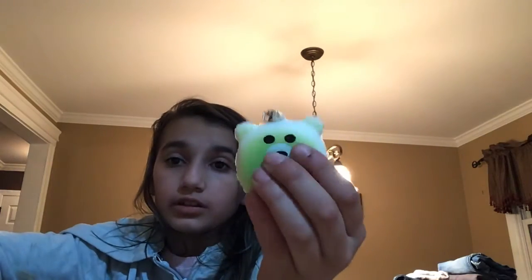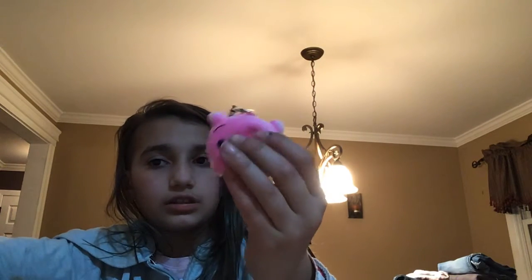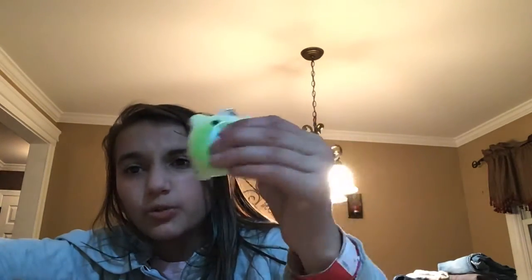This is the one that's not squishy. You can really see. So this is the really squishy one. This is the medium one. And this is the bad one. So yeah.